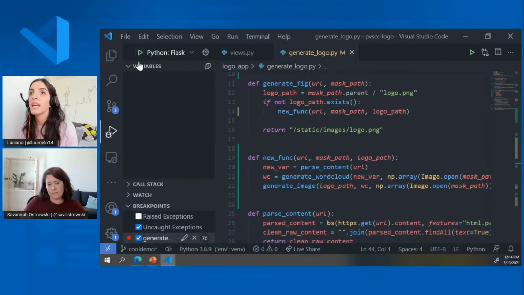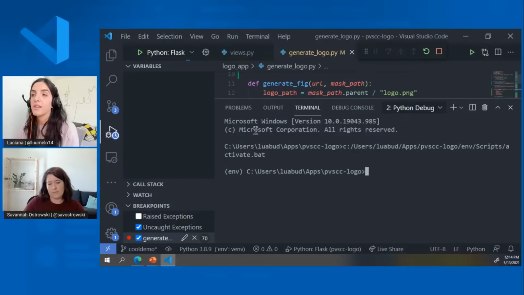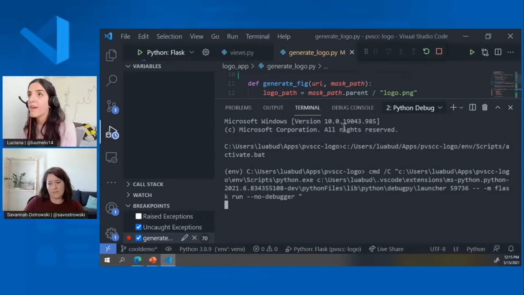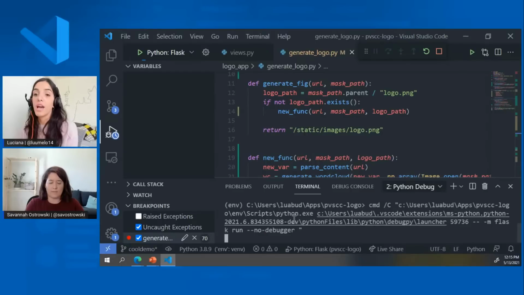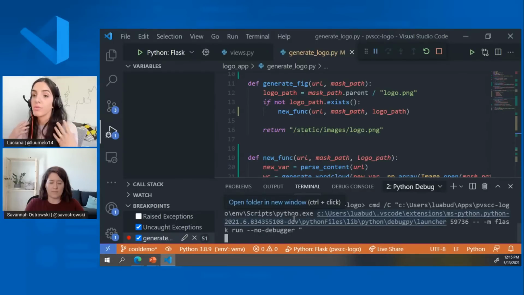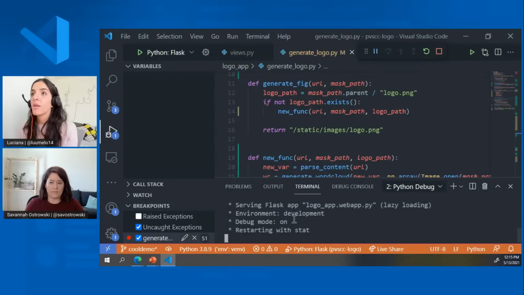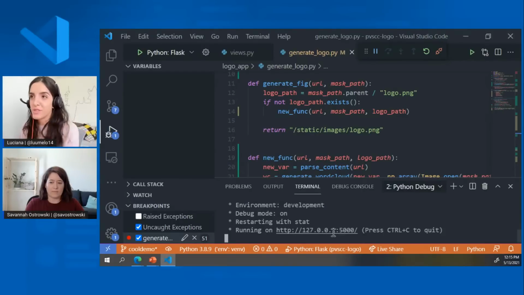So I'm going to go ahead and click on this play button. I can also start the debugger by hitting F5. And once it finishes starting, I'm going to have the link for my application that I'll be able to access and run this. And I'm going to quickly show you how simple this app is. It will just display an image, which is basically a word cloud. So let me open that.